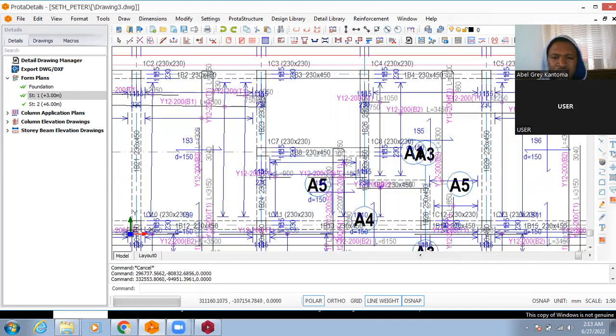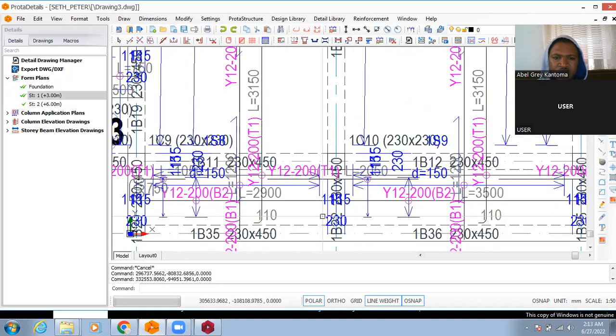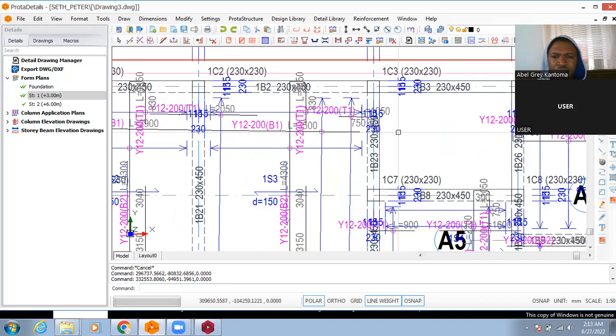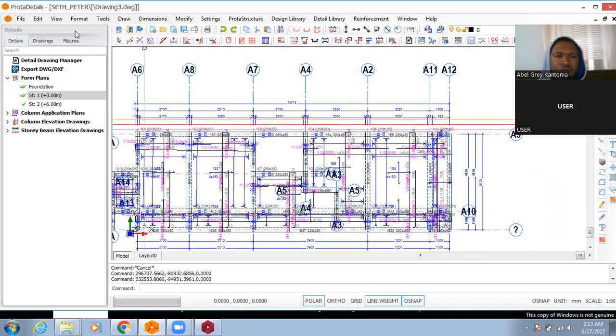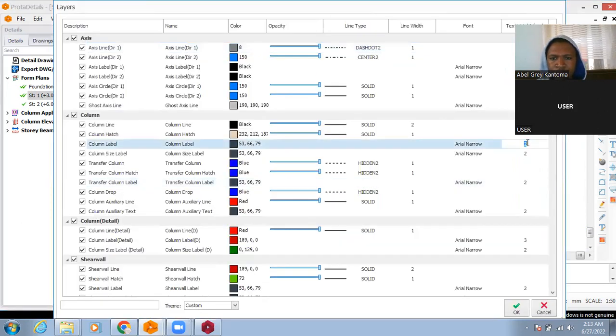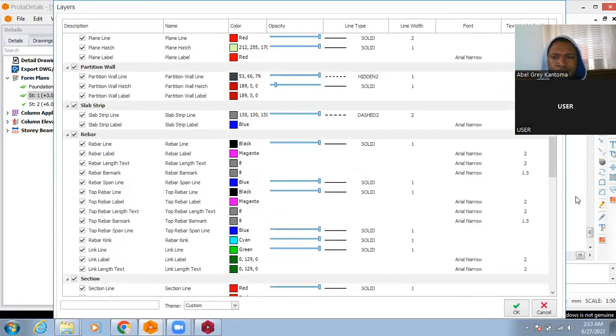So let me make all of this a bit smaller than what I'm having here. Come back to my settings. 1.5. 1.5.